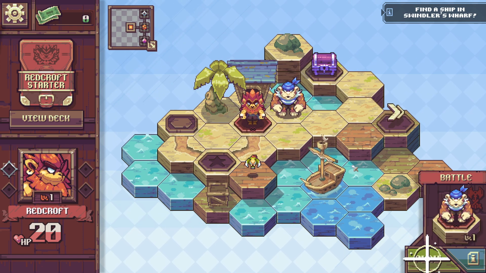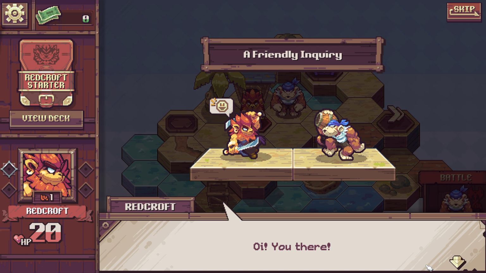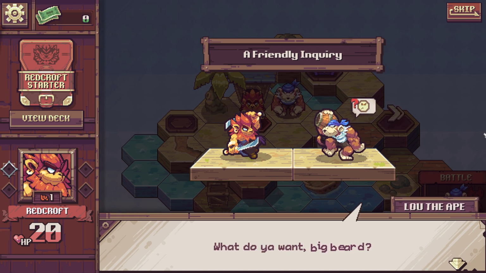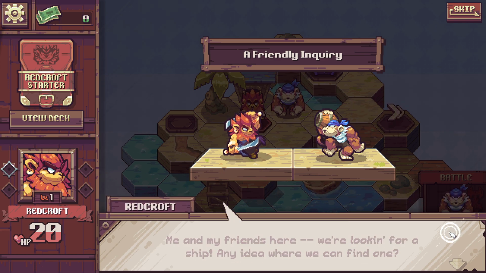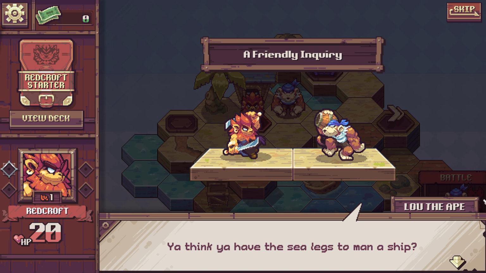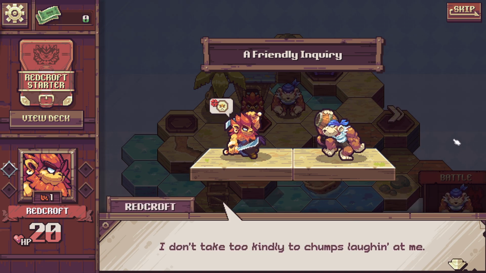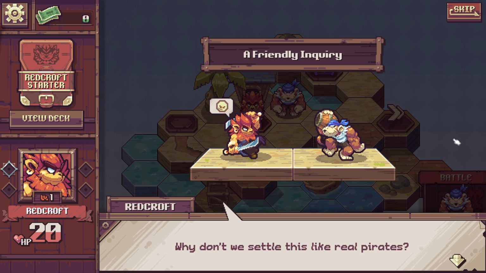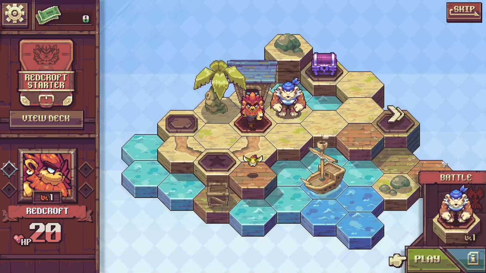A friendly inquiry. Hello, Donkey Kong. You there. Lou the Ape. What do you want, Big Beard? Me and my friends here, we're looking for a ship. Any idea where we can find one? You think you have the sea legs to man a ship? You're making me laugh. I don't take too kindly to chumps laughing at me. Why don't we settle this like real pirates? Fine by me, I'll mop the deck with you.